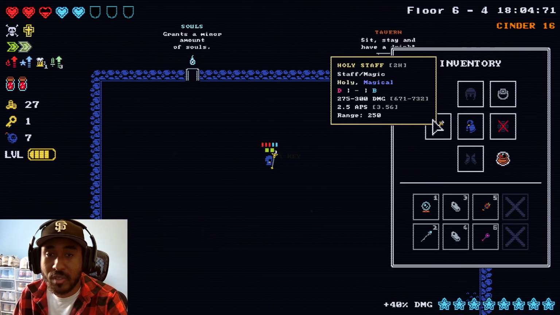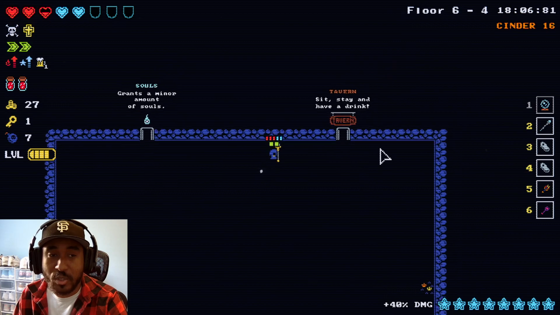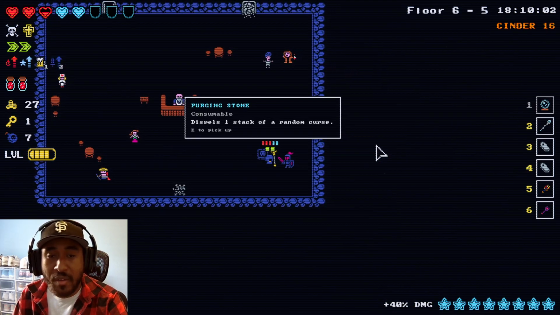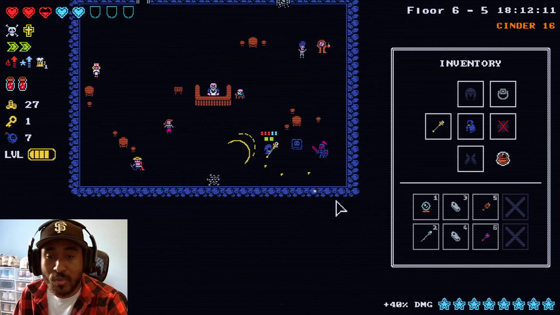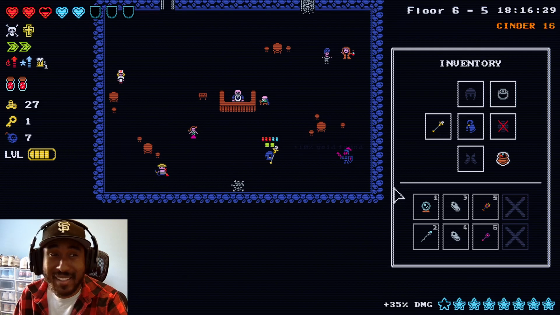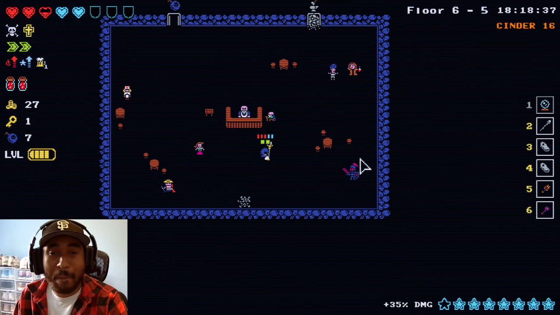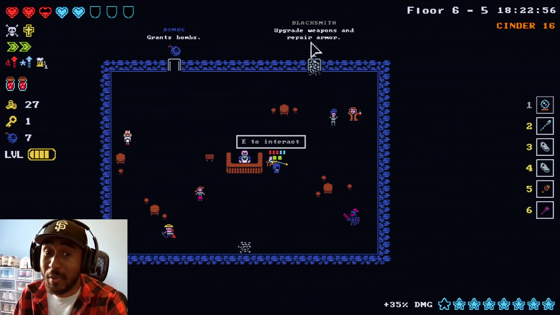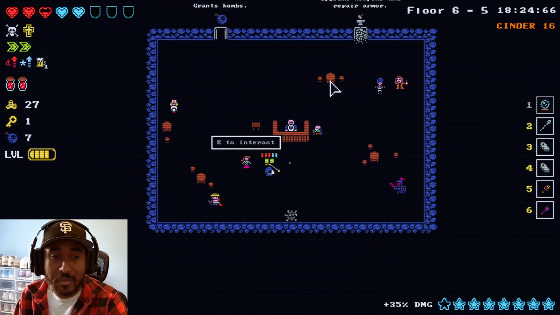Judgment damage. I think it's doing, yeah, it's doing that holy judgment damage. Savage. Don't you have a curse removal for me? You do, thank you. Gold find? Ah, I didn't want that one. But it is what it is. I'm gonna be able to get my armor back. Very nice.